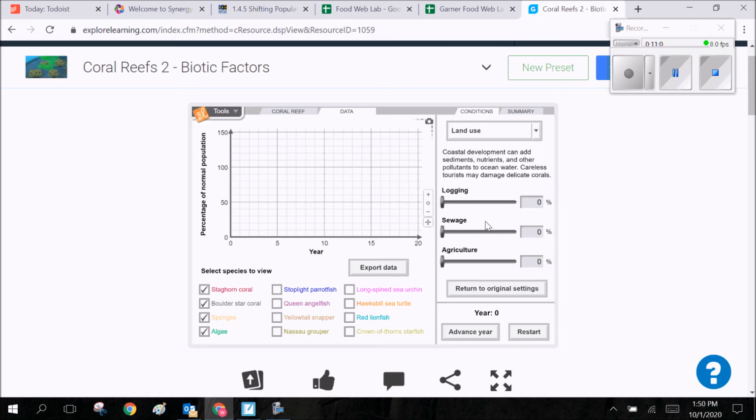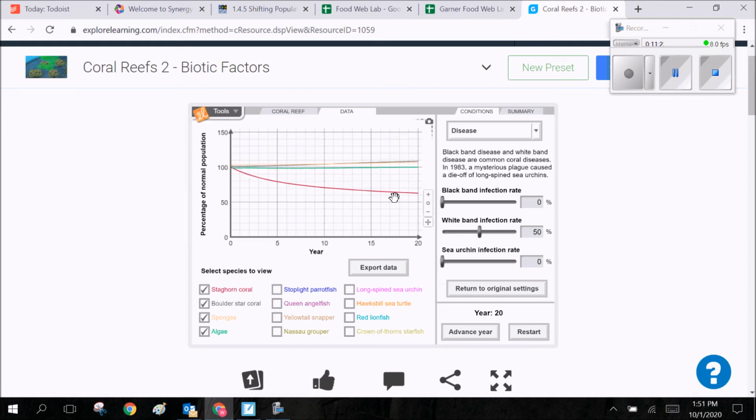I don't want to test both sewage and the white band at the same time. I want to see what each of them does separately. So I go to my white band infection rate, put it up to 50, and then just looking at these four species, 1, 2, 3, 4, 5, 6, 7, 20. Okay, so over 20 years I can see that all these populations actually increased.